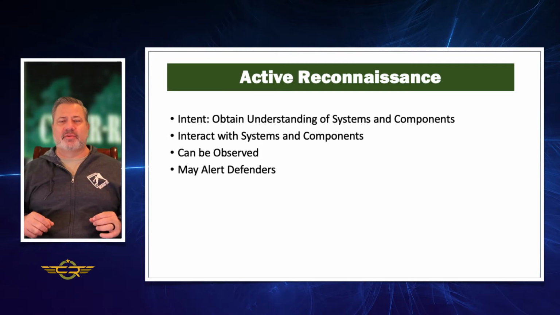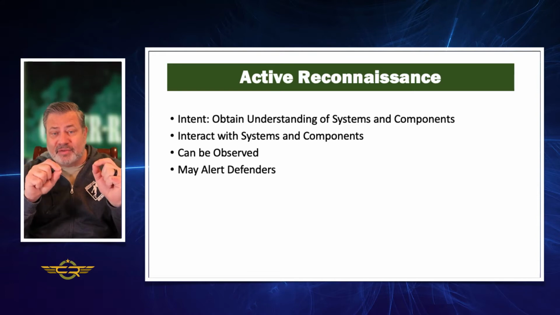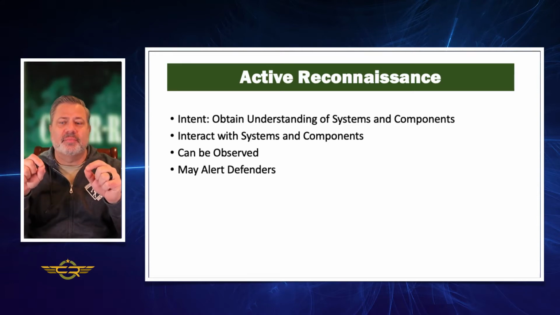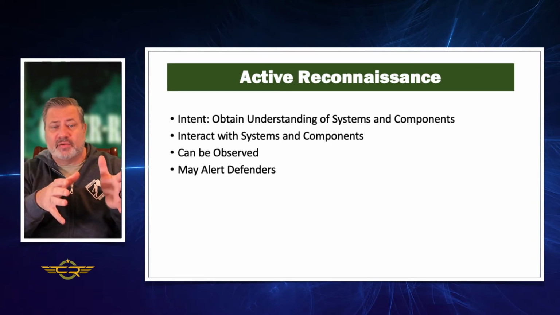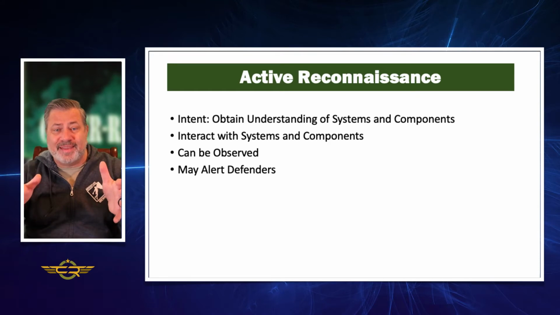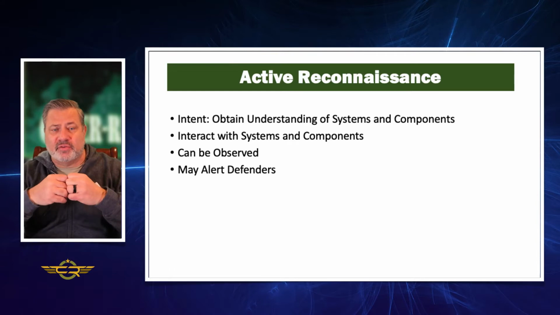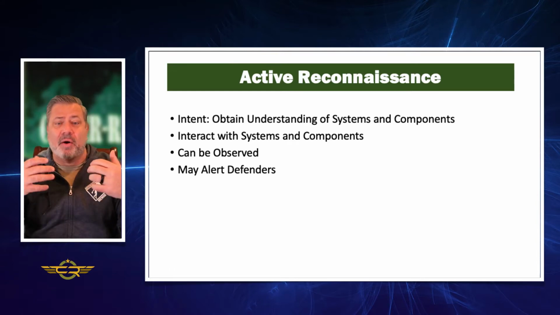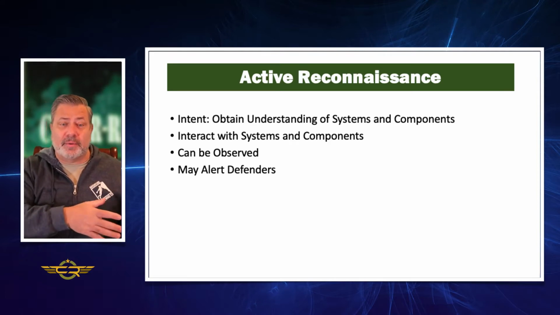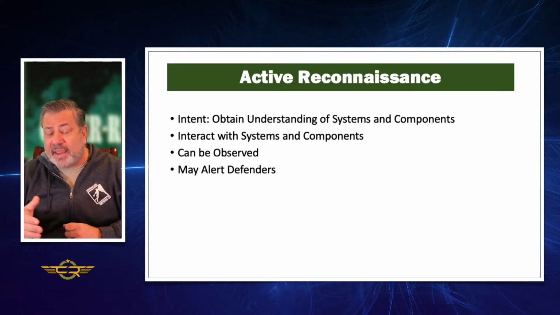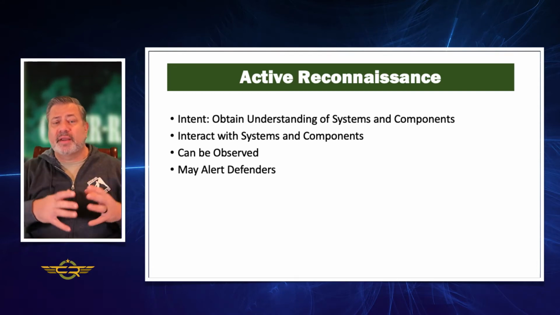Starting with active reconnaissance. The intent of active reconnaissance, or reconnaissance in general, is to obtain an understanding of systems and components. What the attacker wants to do with reconnaissance is paint a picture of what the environment of the system looks like. What components is it comprised of? How is it configured? How are things connected? Are there pieces that are exposed? Can I find out about the people that are running the system? Can I find out who the administrators are? Can I find out where the help desk is located? What can I find out about the system?